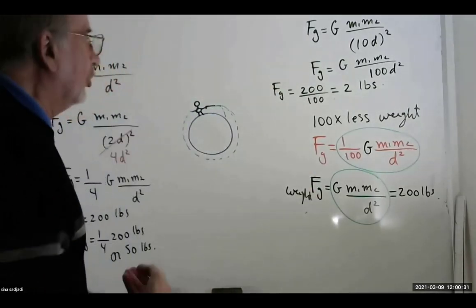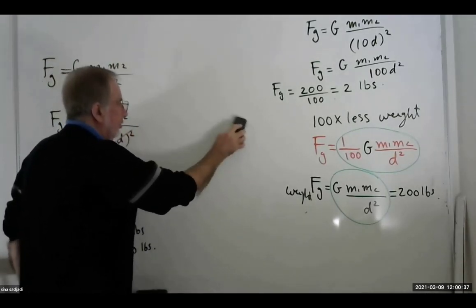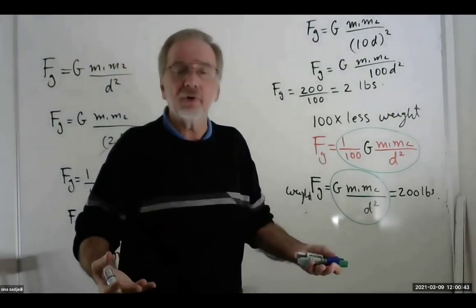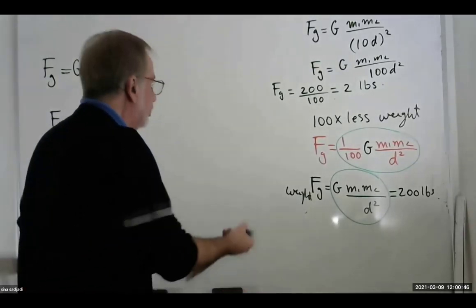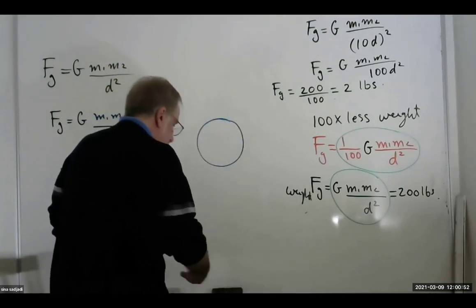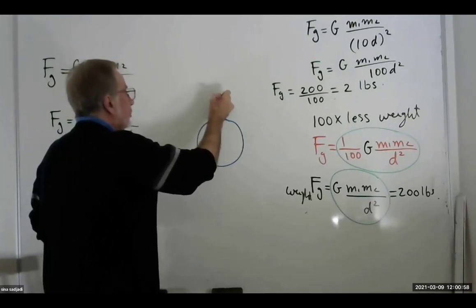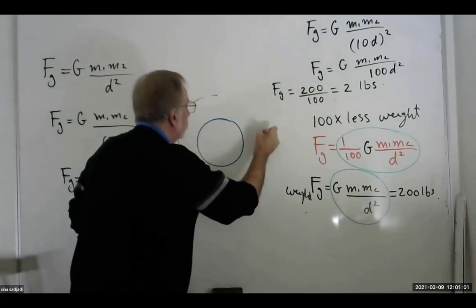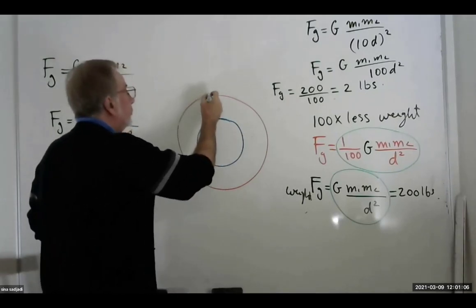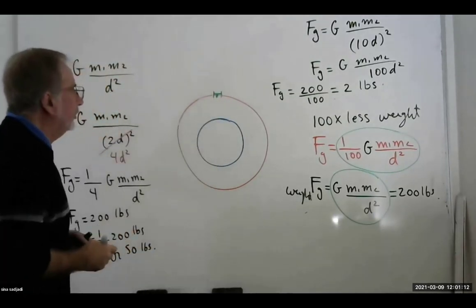So now let's put something in orbit. I'm going to put somebody in orbit here. Now there's no air friction. We're outside of the Earth's atmosphere. So we have an International Space Station a couple hundred miles up. So let's put this guy a couple hundred miles up in a spaceship. Let's say this is the International Space Station going around the Earth. And it looks maybe something like this. All right, something like that.